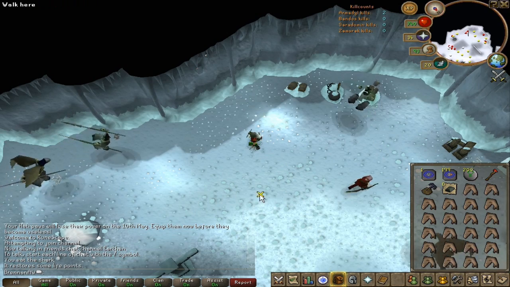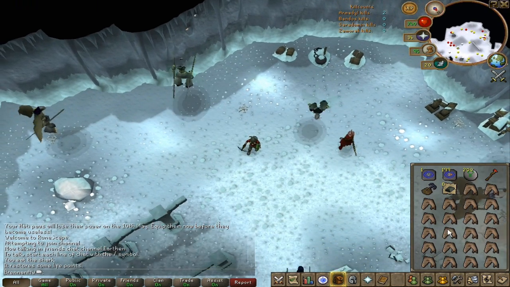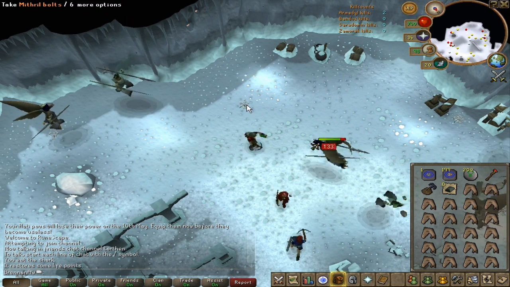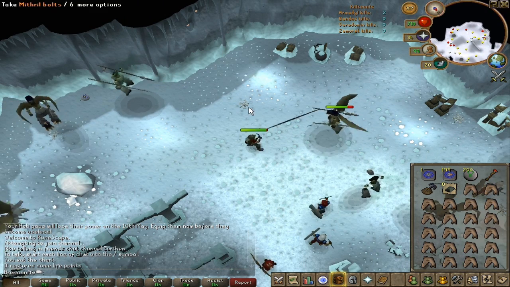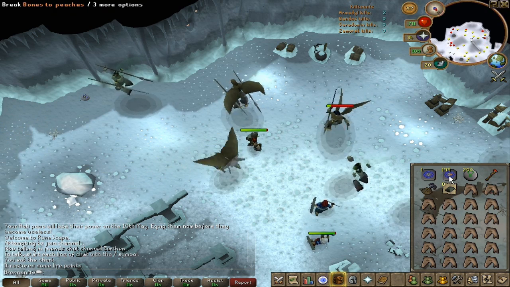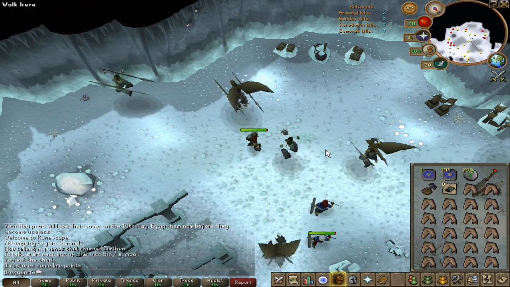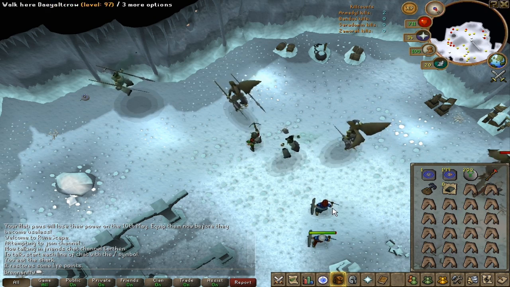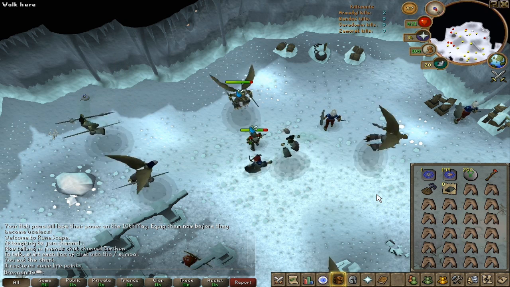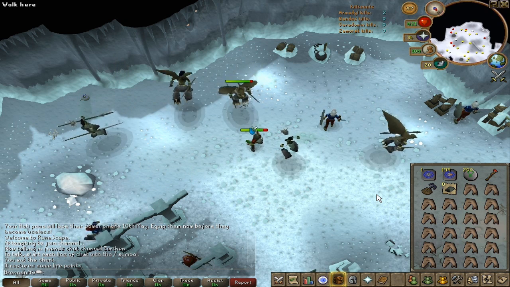And when you start getting hurt, you eat, obviously, the food that you brought. And then you pick up bones to replace the slots of the food that you ate. And once you have a full inventory of bones, you use Bones to Peaches. That turns them into peaches, which heal about 80 health. And that's how you stay here for a long time.